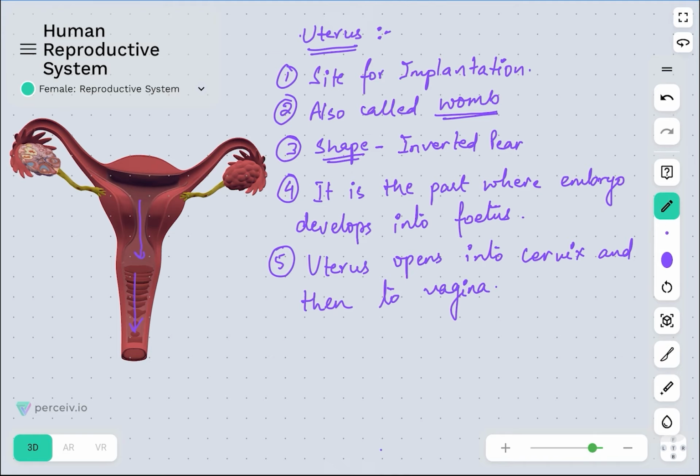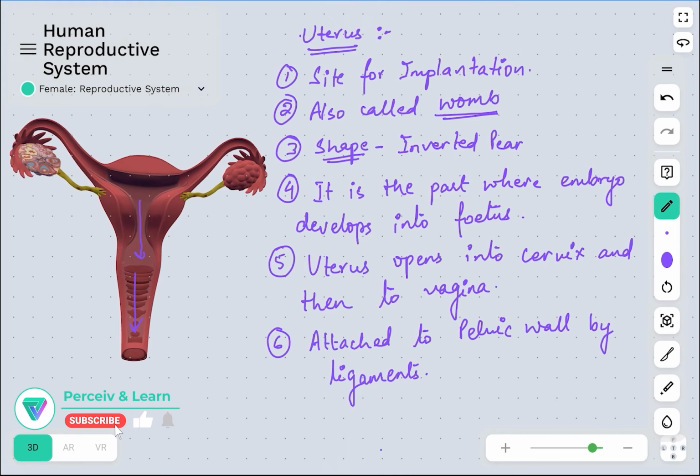Since I already told you that this female reproductive system is present in the pelvic region, that means the lower abdominal region in the female body, this uterus is attached to the pelvic wall by some ligamentous tissues. So you can note another point: attached to pelvic wall by ligaments.